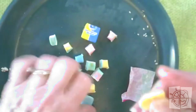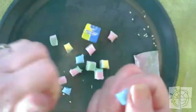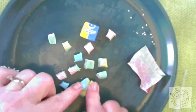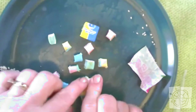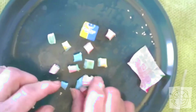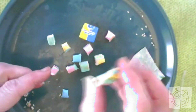Look at that. And I'm going to try to put them together. Oh, there they go. So squish them. The heat of my hands and the pressure when I squeeze them between my fingers is making them change. And now I'm putting them down on my plate and pressing them together. And underneath the earth, yeah, there's intense pressure which causes heat. And they're not turning into magma, but they're just combining together into one big, huge, I can't get it off the plate, different kind of rock.